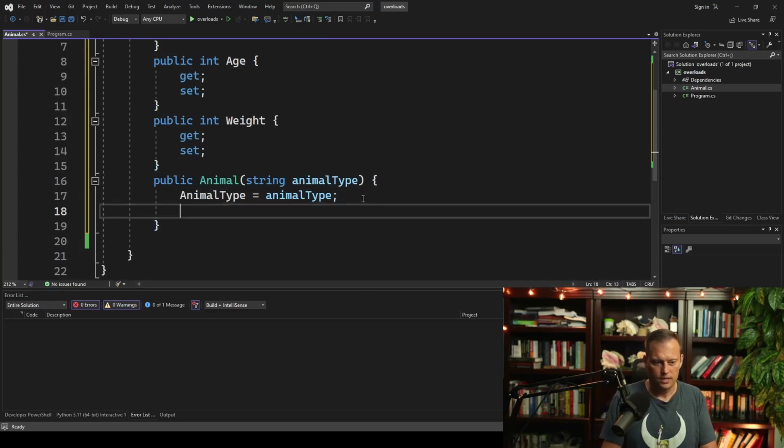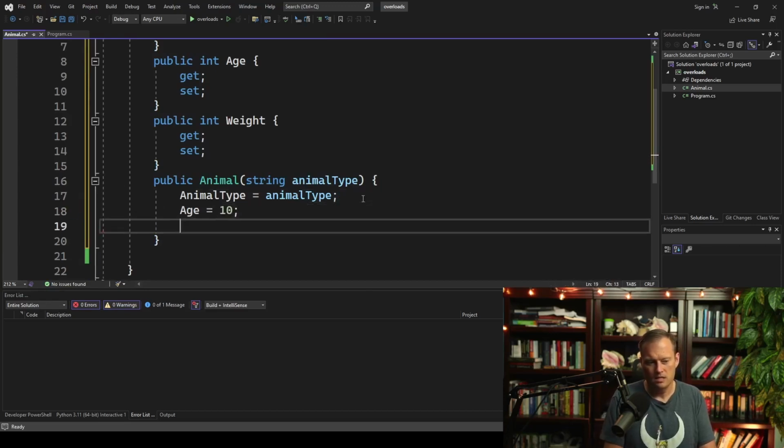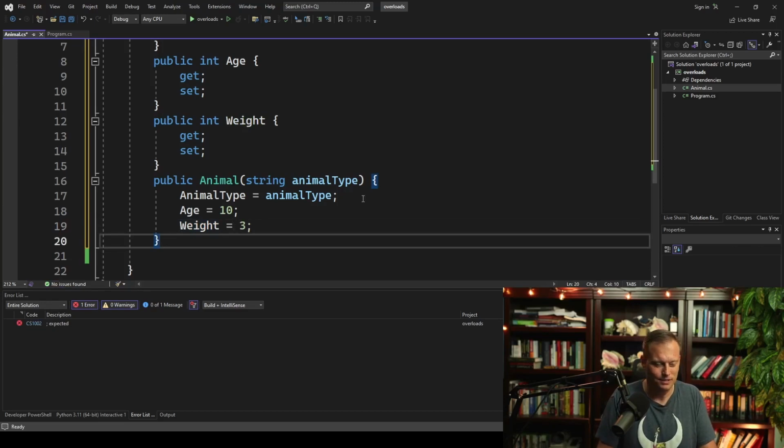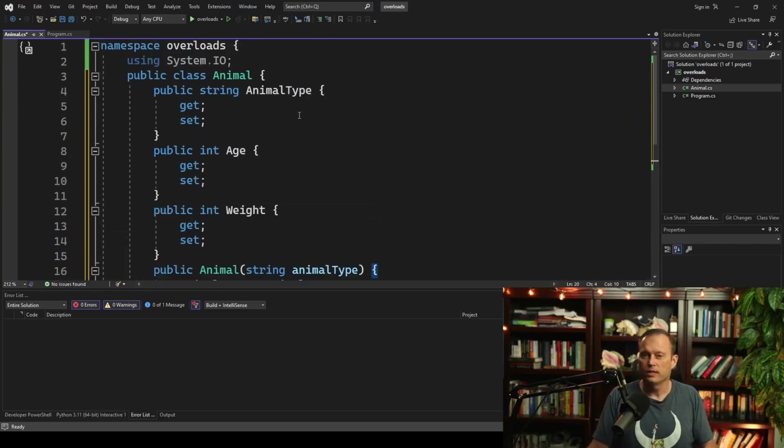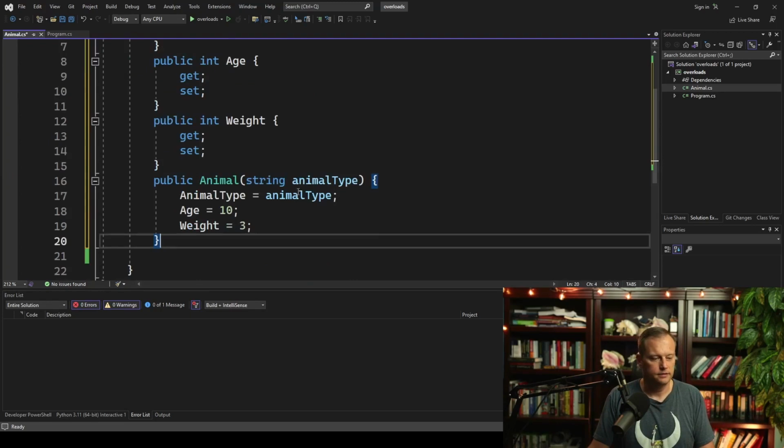And we'll also say the default age is 10 and the default weight is 3. It doesn't really matter. I'm just picking numbers here. All right. So we've written a simple class. Now what I want to do is rewrite our operators for writing this class to a file.